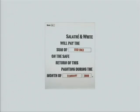So the idea here would be, this would be the first painting of the series. So again, no content except the contract. And we would just pay back that amount if we get a painting back at that time. Does that make sense? Well, we think it does, because the only definition of value, I think, is simply what someone else is willing to pay, right? I mean, that chair, if that's worth $50, whatever, it's only worth $50 if there's really someone willing to pay $50. Otherwise, it's not.